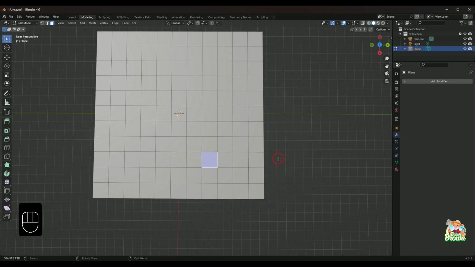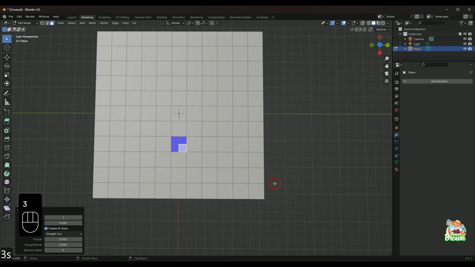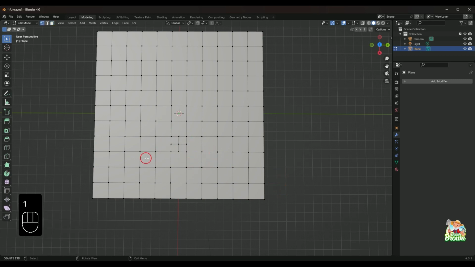Anyhow, so there's that. Now I want to show you quickly what I mean about things being uninterrupted. Let me go into Face Select and I want to subdivide the square. All right, so you can see I have a subdivision going on there. I'll go into my vertex mode. I even have an extra vertex breaking up this line. All right, so back into Edge Select. Now I'm going to hit Alt and try and select this whole line all the way across. And you can see that it stops right here at this broken face, right?